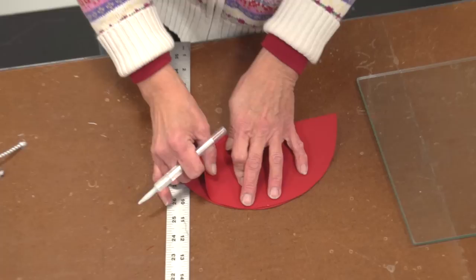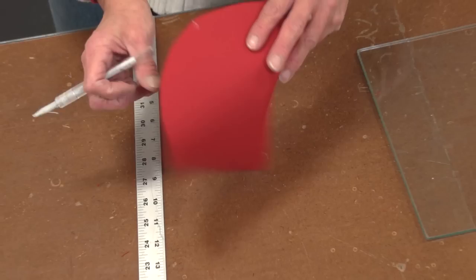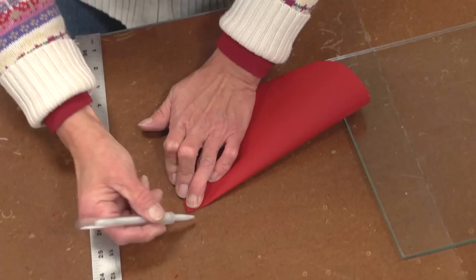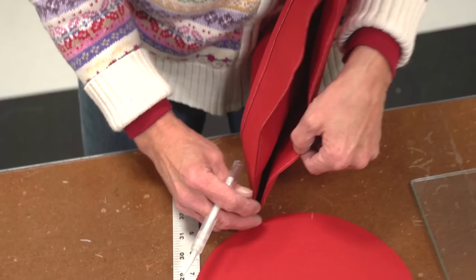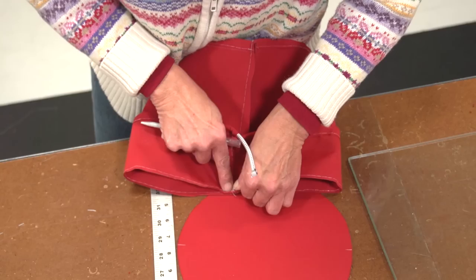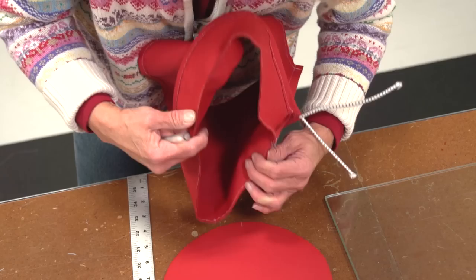Next we will sew the round top cover to the assembly. You will find multiple ways to sew this circle to the main body — some will cut ¼ inch relief slits around the circle every inch or so, others will staple the circle all around the sides then sew. For this larger winch cover we will place marks on the edges of the circle at the north, south, east, and west positions, then mark the main body assembly with those marks as well. To mark the main body, fold it in half at the seam and mark the opposite side, then fold it in half the other direction and mark at the two folds. These are called match-up marks and will be used to help ensure accurate sewing. If the lines don't match up while sewing, it means something is wrong or the round panel is cut inappropriately for the main body.